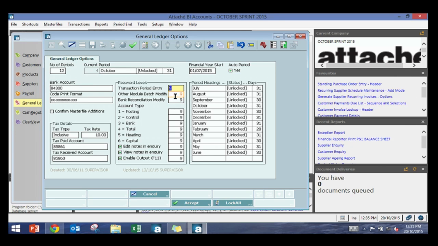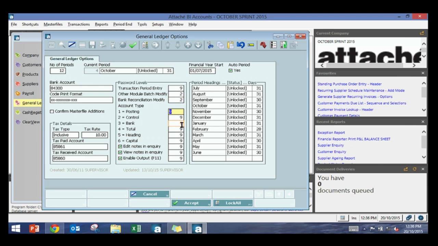Whether you want them to have the ability to modify batches, so this one's really important. You might not want to give everyone the ability to modify batches. And then also whether they can go in and change a bank reconciliation after you've closed it off. You might not want everyone to change that.